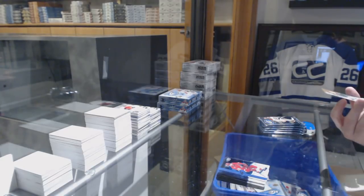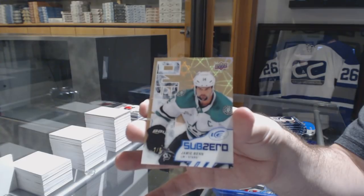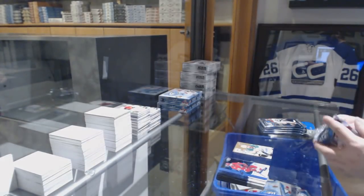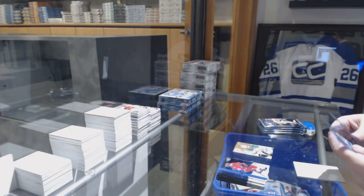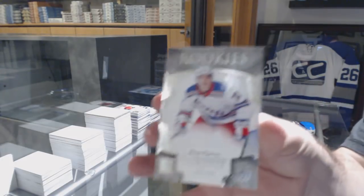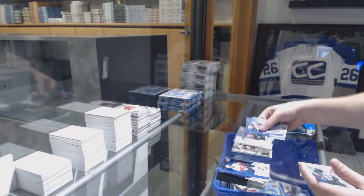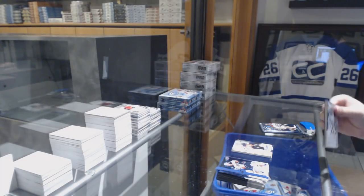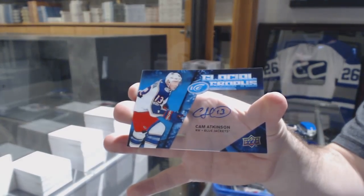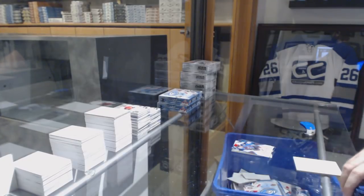We've got a Sub-Zero Gold number 28 for the Dallas Stars, Jamie Benn. Sub-Zero Gold, Jamie Benn — that's pretty cool. We've got for the Sharks, Marcus Sorensen, 12/99 rookie. For the Rangers, Philip Heedle exquisite rookie to 275. Sub-zero of Jack Eichel for the Buffalo Sabres. We've got glacial crafts for the Blue Jackets, Cam Atkinson. And a 12/99 Vladislav Kamenev for the Avalanche.